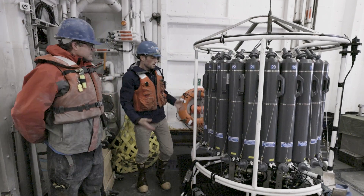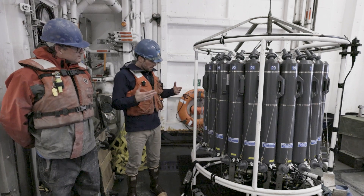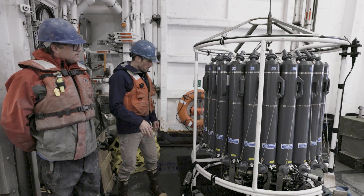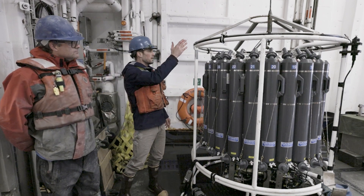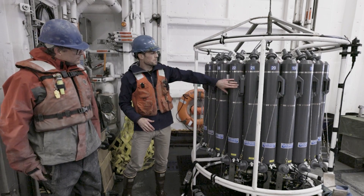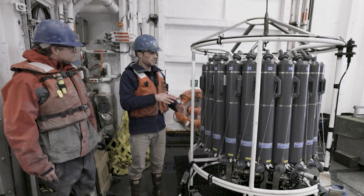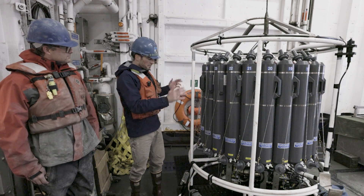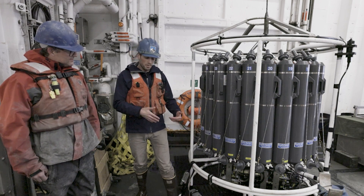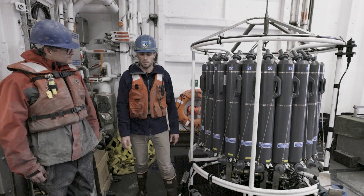Carmen, what are you working on? This is the CTD — it's the bread and butter of any research ship. That stands for conductivity, temperature, and depth. We measure a number of other parameters though, like oxygen, photosynthetically available radiation, and light transmission. We can also take discrete water samples with these bottles here, and then we can further analyze those samples in the lab. From this data we can characterize the entire water column. We can also generate sound velocity profiles and upload those into our echo sounder and multi-beam systems, which just help us gather more precise data.